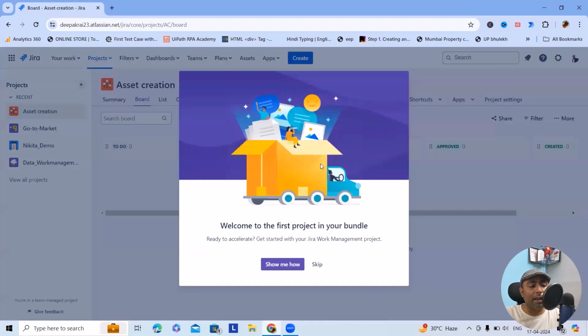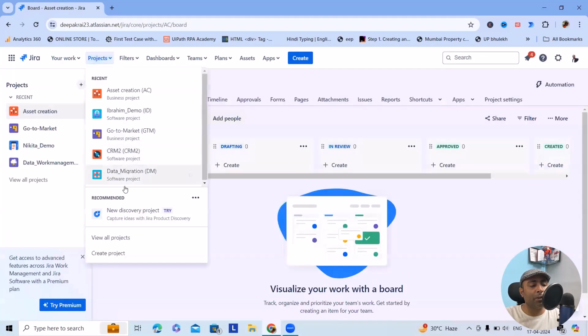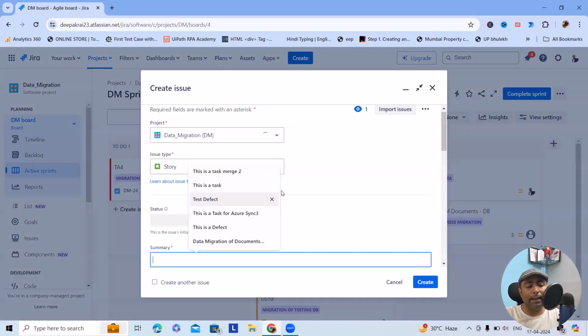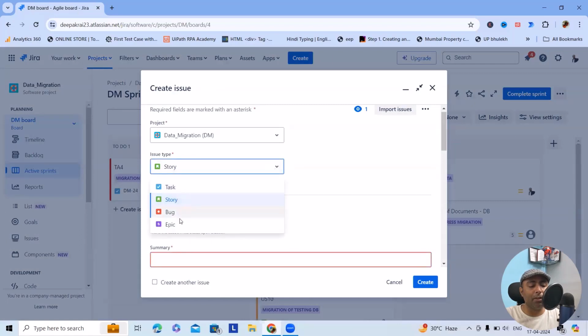When I select this project, not this one, maybe this one, and click on create, you can see this feature is not listed because I associated the issue types only with my particular projects. If I want, at any point of time, I can remove it. So whichever screen you associate, only that screen is visible with this data. Otherwise, it won't be available.